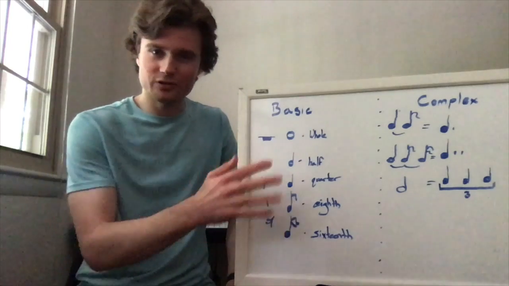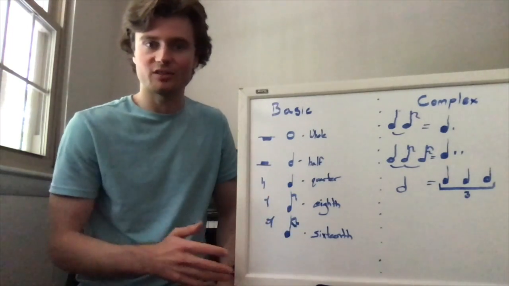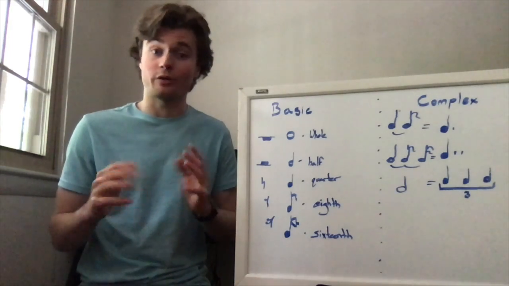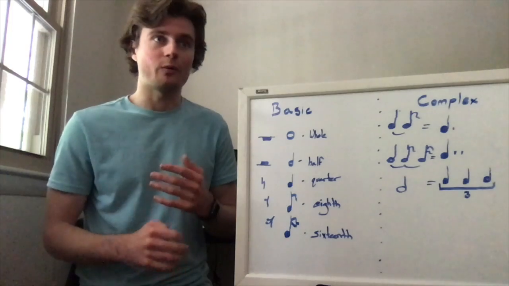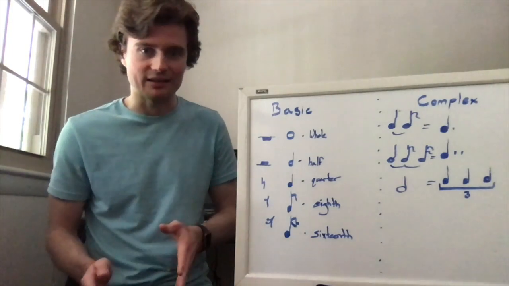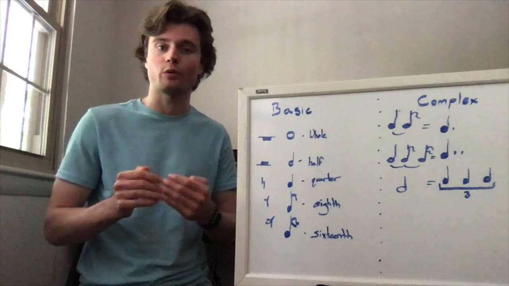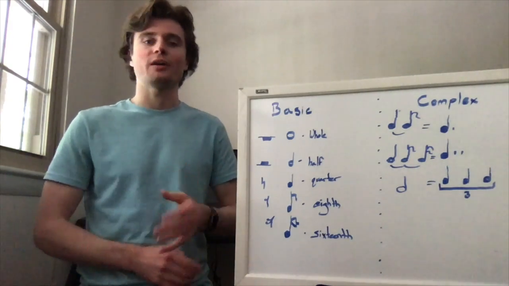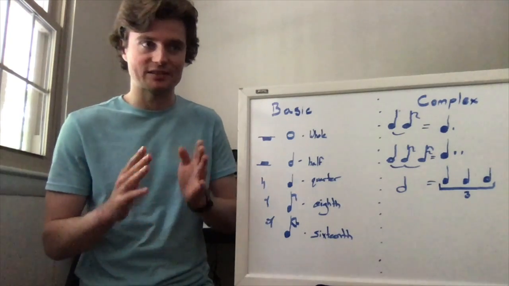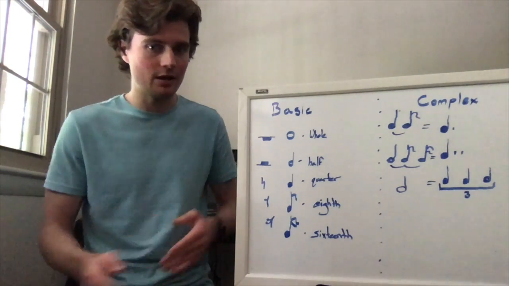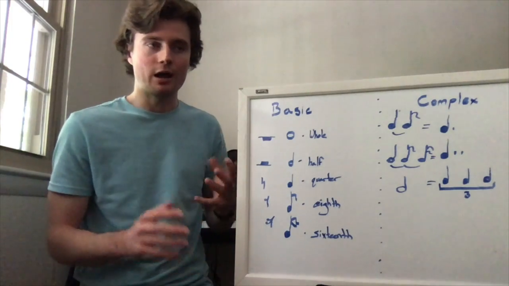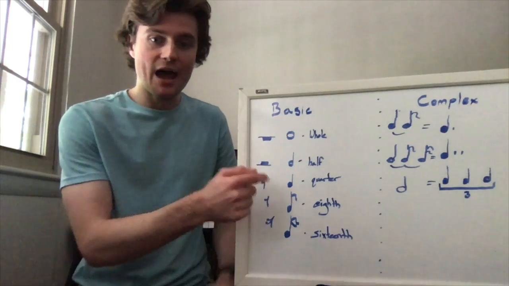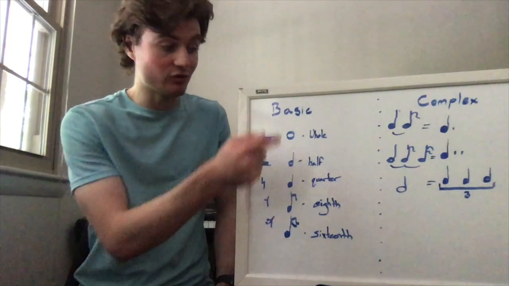And the interesting thing about this way of representing time is it's all relative to itself. So you could imagine, and there are scores out there that will say that it's for a certain number of seconds, or the entire piece has to occur within this many minutes. And that is pretty complicated to do. It's difficult to get everybody synced into a certain number of seconds. So this system right here allows all of it to be self-contained. It references itself. A half note is a half because it's half of a whole.